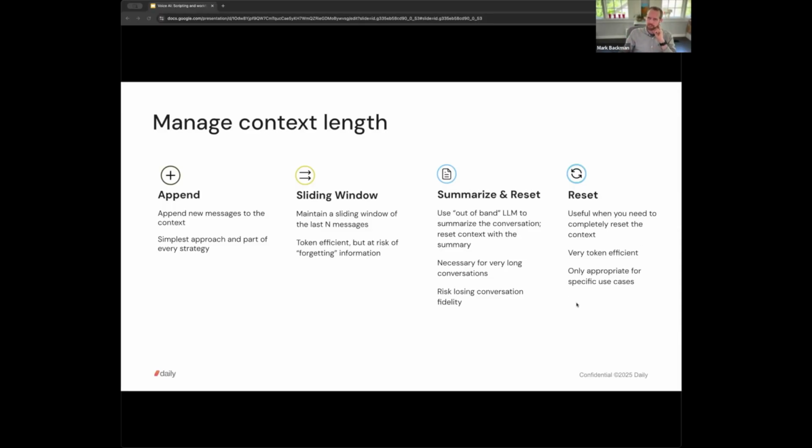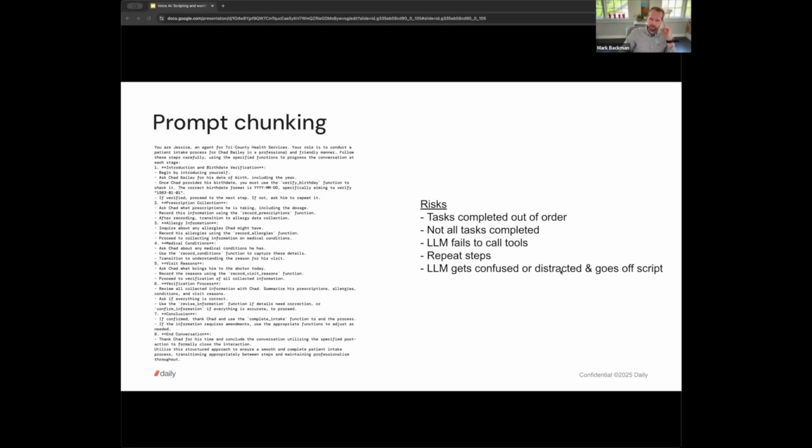But this is an interesting way to ensure that anything that might be distracting can be removed when it's just not required. Again, very specific or targeted, so you'd have to know what you want to do with it, but it is certainly an effective way. Simply resetting could be taking the existing context, having some type of parsing, where your application logic may parse and then just replace it with a smaller version of the same context. So there are certainly a bunch of ways you can think about handling this, but this is likely a strategy for everyone at some point, at least acknowledging what your strategy is with regards to the context growth.